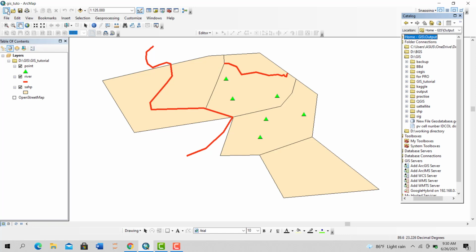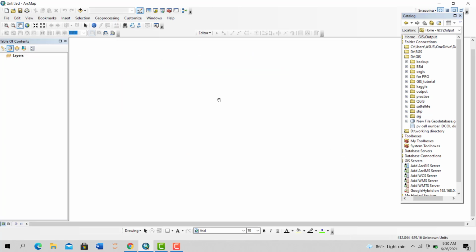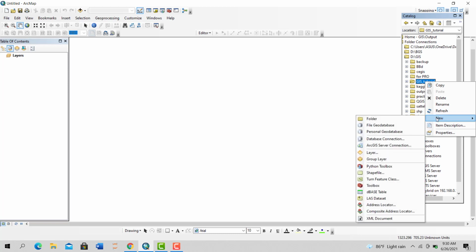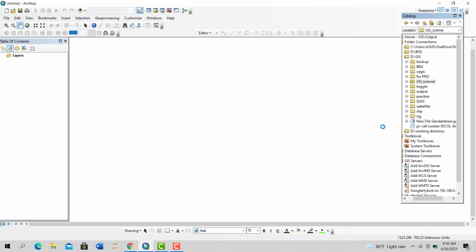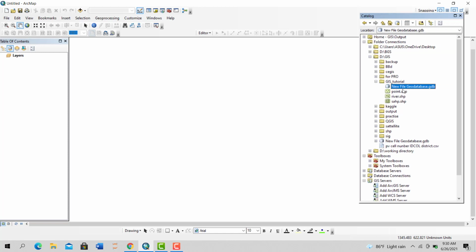Now we are going to create a new blank map. Again, in a folder, we can do this in the same folder, GIS tutorial. Go to New, File Geodatabase. So we're going to create a file Geodatabase.